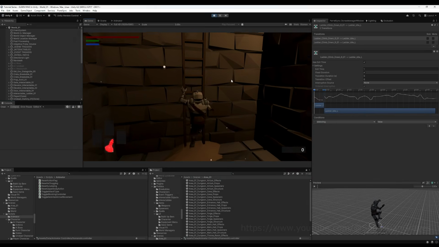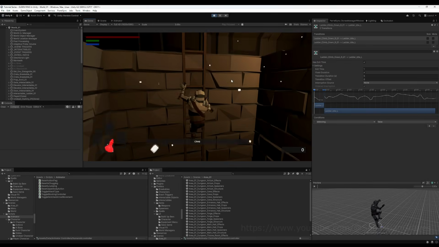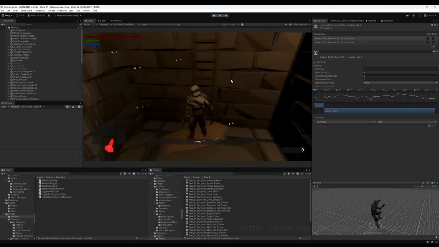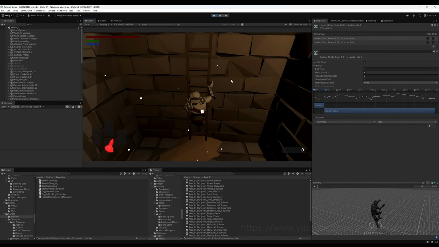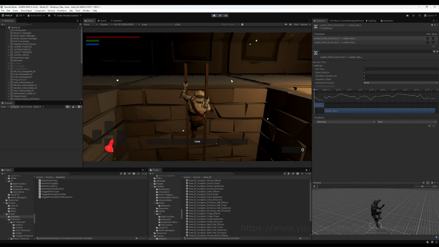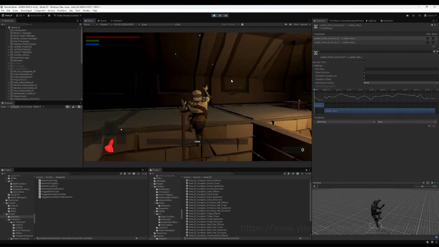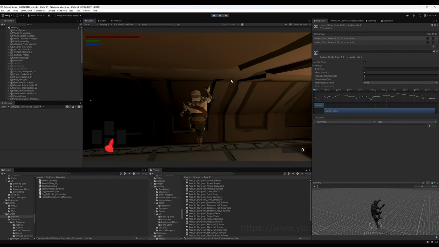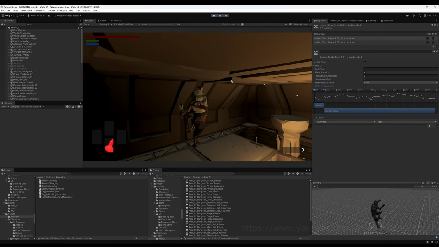Okay. Now I'm going to try to climb up again. I think I'm still going to get that pop-up. Yes, I am. I can see the pop-up, and the exit is fine now. Cool, good stuff. Okay, so let's deal with that pop-up now because that's irritating me as well. And also, I think I can climb up for infinity. Yep, still not going to get off the ladder. That's pretty cool. Okay, we'll adjust that too.